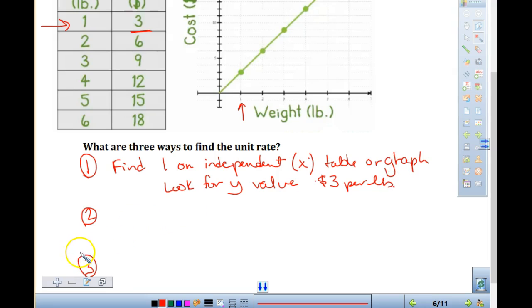Second way that we are going to be looking at. The second thing, so I'm going to talk about when we do our homework today, the 3 methods. So please write, pick an ordered pair. What do I mean by an ordered pair? I mean an x, y value. So pick an ordered pair, x, y. And then you are going to divide.